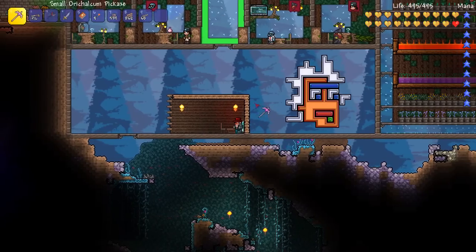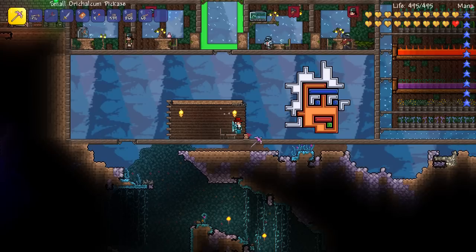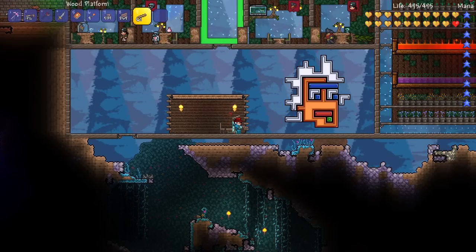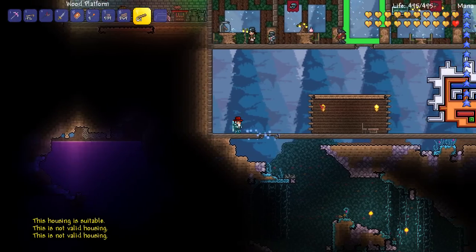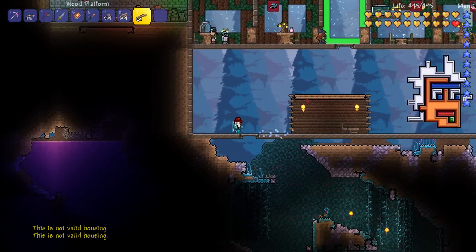Okay, and then do it on the other side. Like this. And now this is technically a valid house. Why this is good is that you can actually just run through. So if you want to make a nice little area where you can run through all your houses and not have to worry, this is actually a great way.